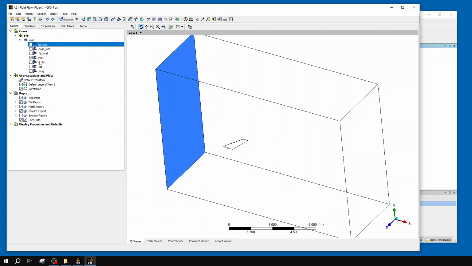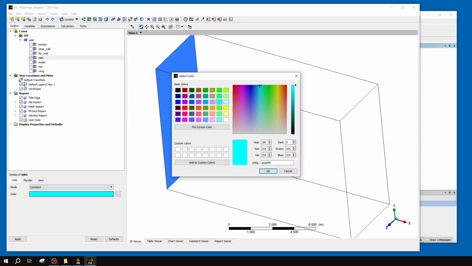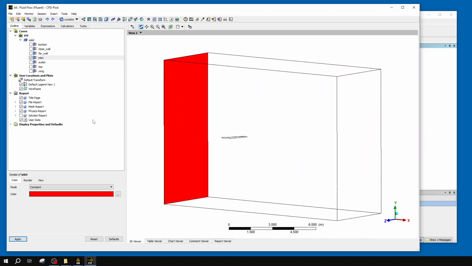If I double click on them, they bring up their information down here. So maybe I don't want this blue. I can cycle through a bunch of different colors here, or I can press these three dots to come out to a more fine-tuned way. You can put in the hex code down here. You can find it on the graph here. I can select some basic colors they have here, whatever you want. If you do change it here, you just have to click apply, and then it shows up. So if you change something and it's not showing up, make sure you hit apply.